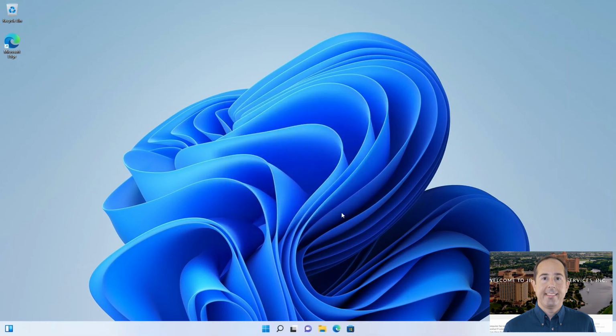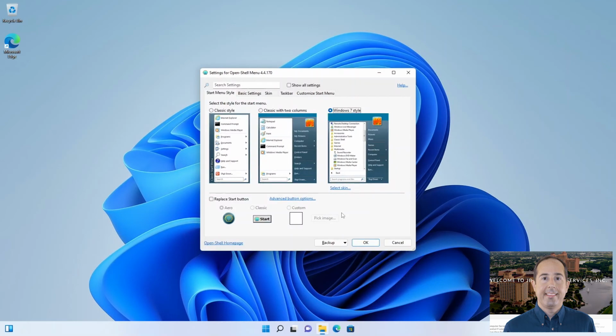So from here, the easiest way to finish the entire installation is on your keyboard, between the Control and Alt key, if you have a Windows flag key or the Windows key, simply push it and let go. And that pulls up the settings for OpenShell menu. And what I recommend on this page is that you leave it selected for Windows 7 style. And the other choice is if you are okay with just pushing your Windows key and having the new old style menu appear, then you can just click OK and you're done.